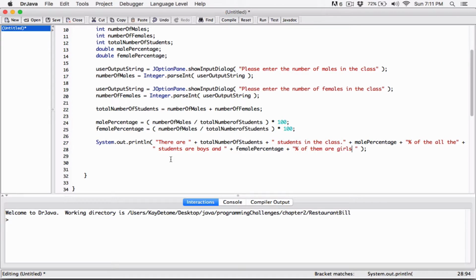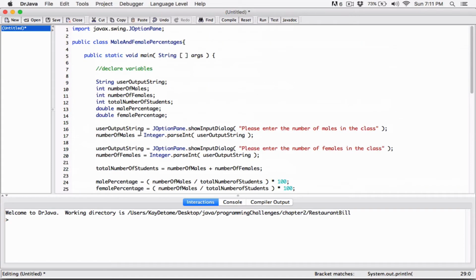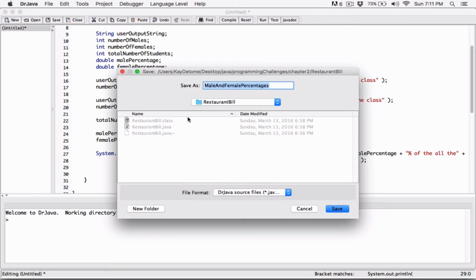You could change this to whatever you want. Okay, so it looks fine, and hopefully it runs. So I'll compile it.